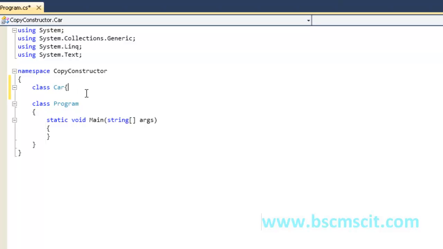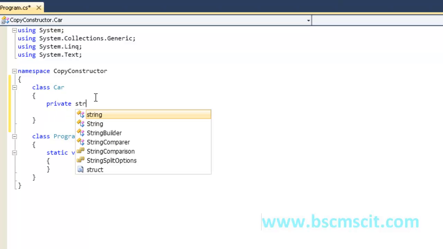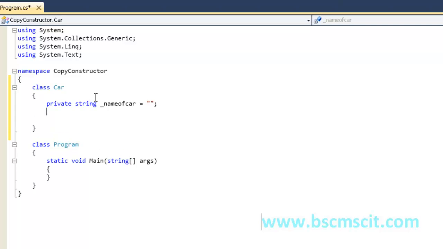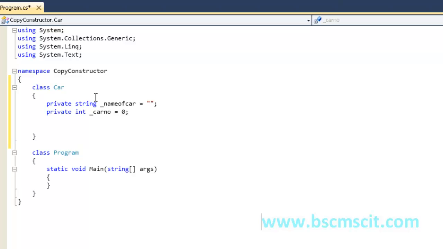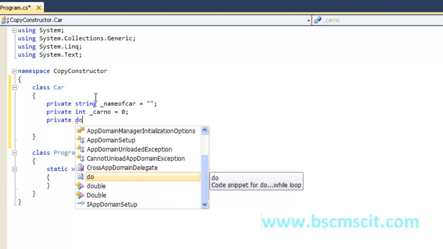Class Car, and first let me create some variables.